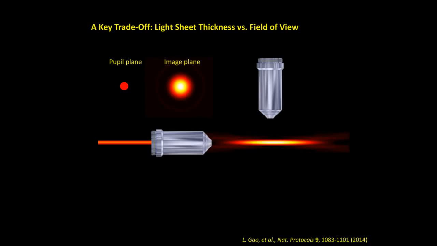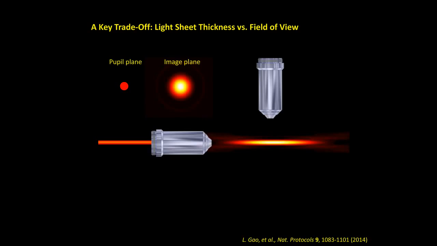There are a lot of different types of plane illuminations. And what's the trade-off? There is a trade-off between the light sheet thickness and the field of view. If you look at this slide, we make the excitation a very small optical spot, and then we can create a long light sheet. But the problem is the thickness. The thickness will be fat. If it's fat, that means it's kind of wide field again.